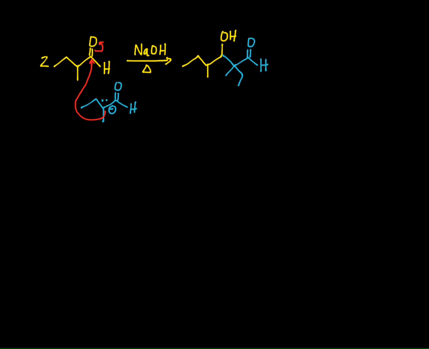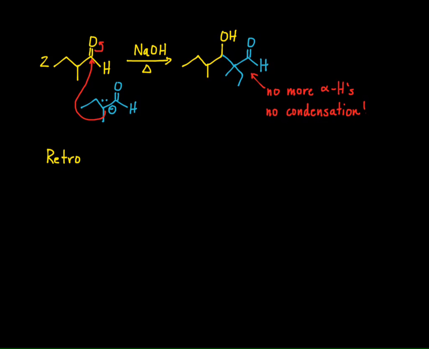And the key also is there are no more alpha hydrogens. And therefore, I can't undergo elimination, right? That E1CB elimination can't happen because there are no alpha hydrogens. And a common mistake is that students go, oh, well, I know I can't draw a double bond there because that alpha carbon would have 5 bonds to it. So what am I going to do? I'm going to draw a double bond on the other side. Don't do that. The product is simply this, and there's no condensation that occurs. You simply form the aldol, and that's all you get is the aldol.